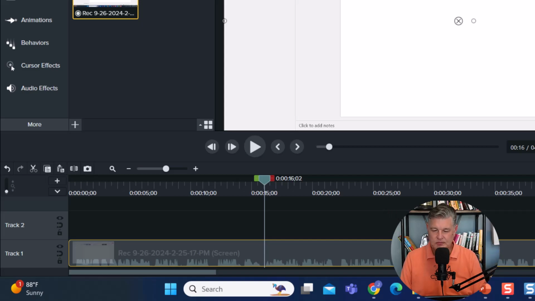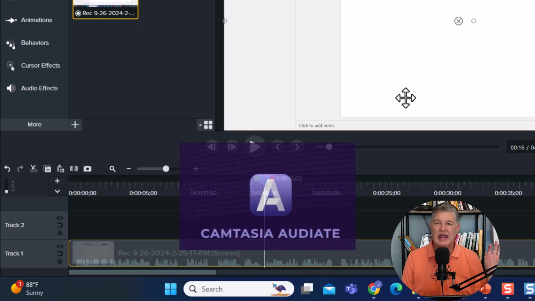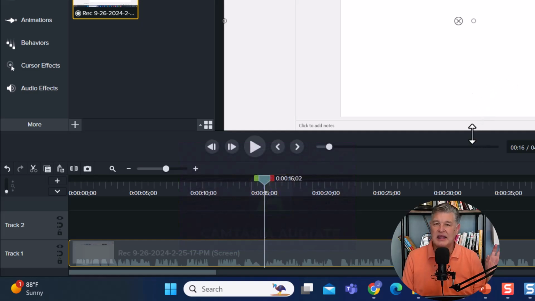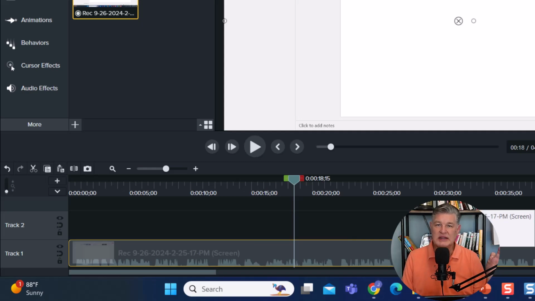Now, I'm very excited to show you a new tool that I have started using for editing, and it is a TechSmith product. It's called Audiate. Here's what I love about Audiate: instead of me having to go and listen through all these waveforms, it turns this into text, and I can look at the text and edit with that.